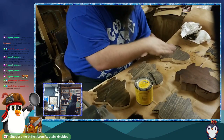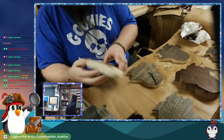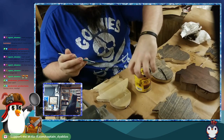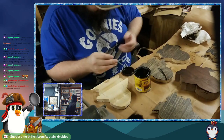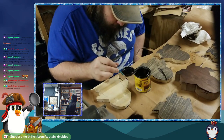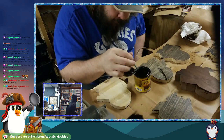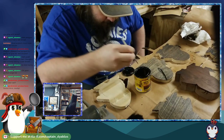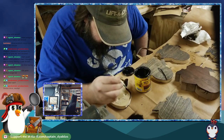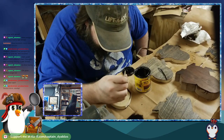Alright. I think we'll take it one at a time. Yeah, it's been about 5 minutes or so. We'll flip them one at a time. Start working on this. And again, we just want to be super careful that we don't cross over the lines. This is where being skilled with a brush is handy, which I am not skilled with a brush.